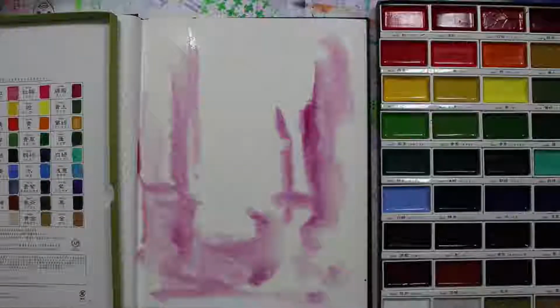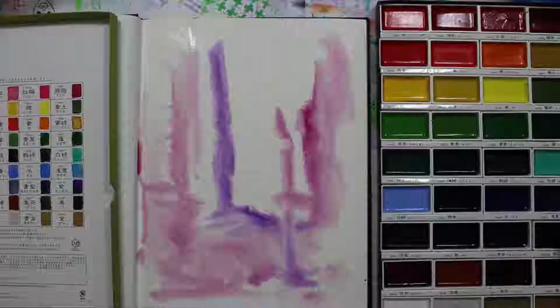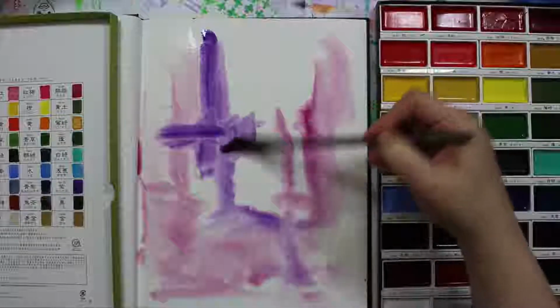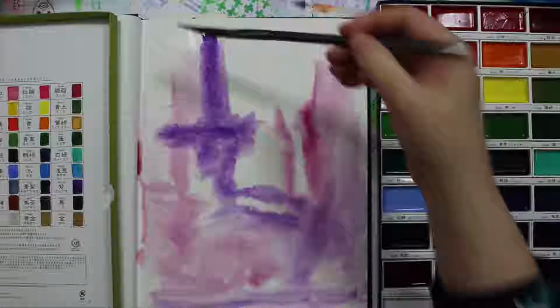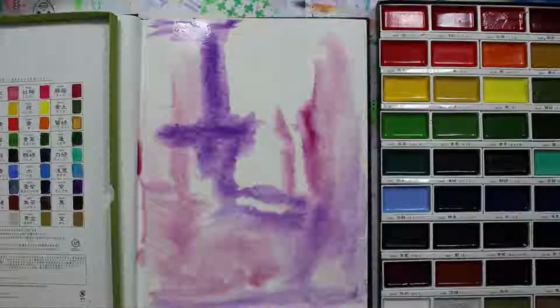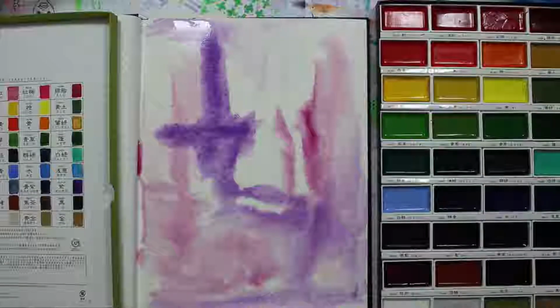And then I want to take a deeper purple, which is this one here. And just kind of lay that down. Just because I've never been a purple girl until this year. For some reason, purple and I are getting along. Look at that little drip that's sitting right there. Okay, apparently I have a dry spot up there, which is fine. I don't know how to describe this brush, but it's so cool. I love it. And just because I'm not happy with only two colors, I want a third.